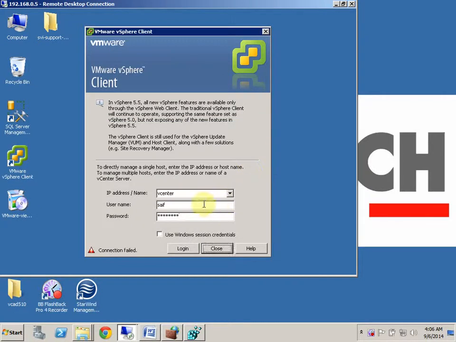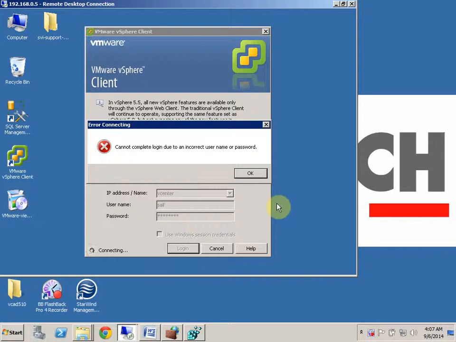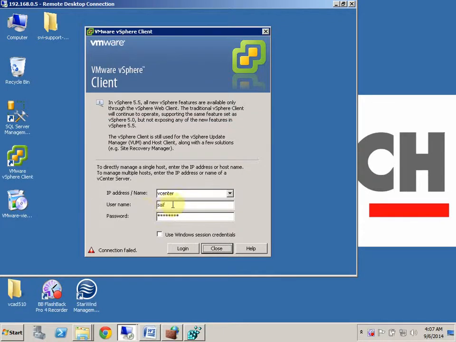Sorry, maybe I did something wrong. What? It says cannot complete login due to an incorrect username or password.